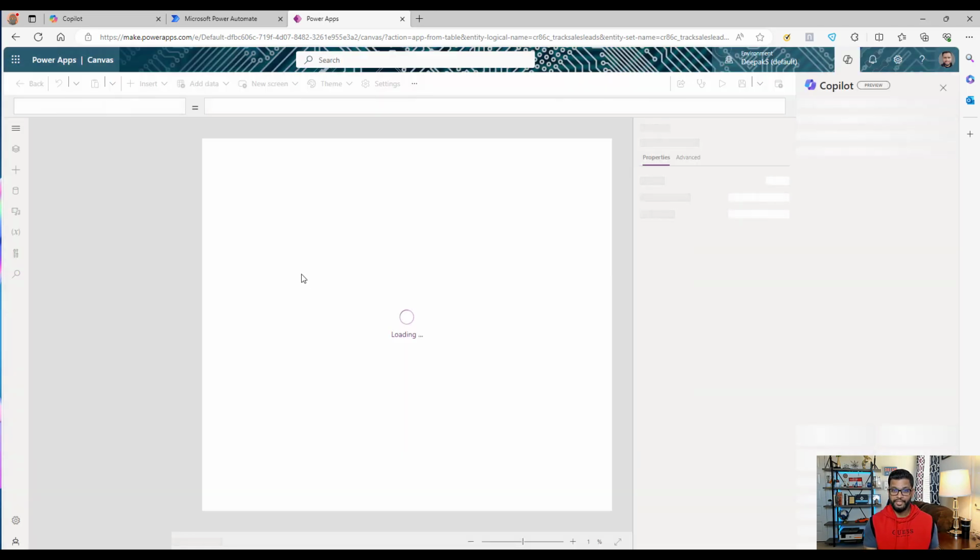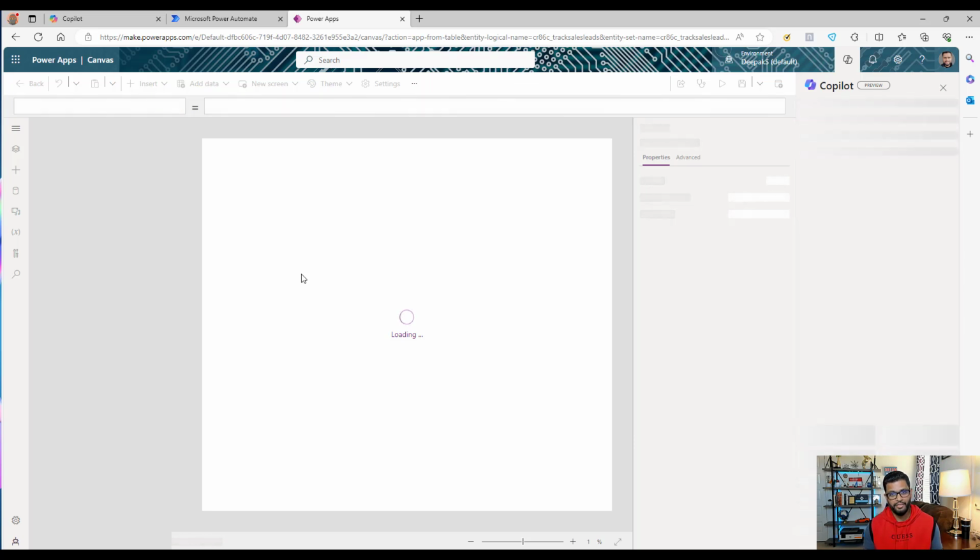Now, who should use it? Again, it's in preview, but of course, if you are an app maker or a Power Automate maker, you should definitely explore these options. This will save a lot of time. It saved a lot of my time. It will definitely save your time. And as I said, once it's created, you have complete control of your app and automation flow. You can make changes and any adjustment by yourself, or also continuously use the Copilot help to enhance it or make updates to your app or flow.